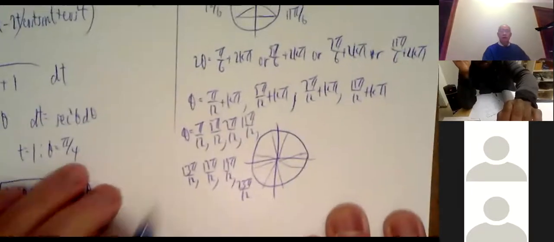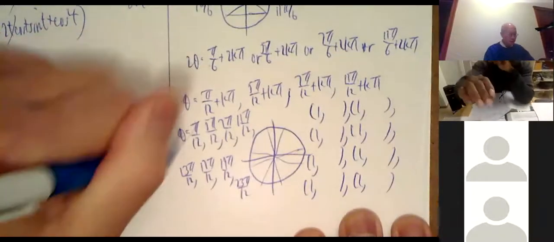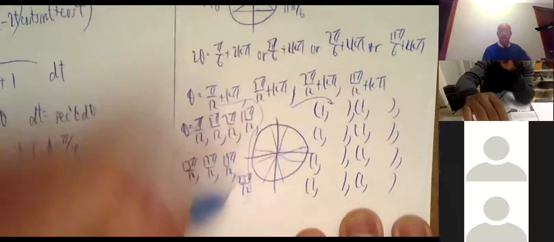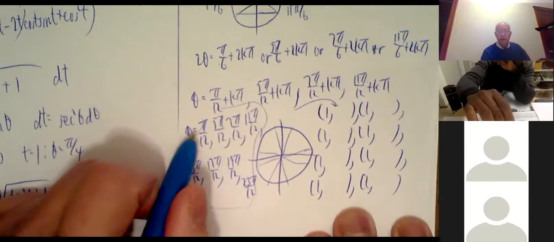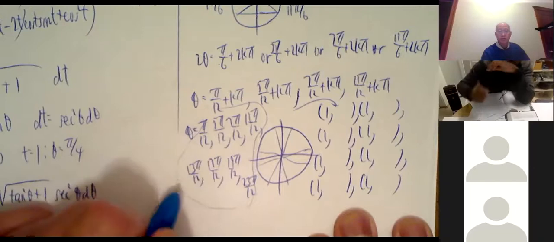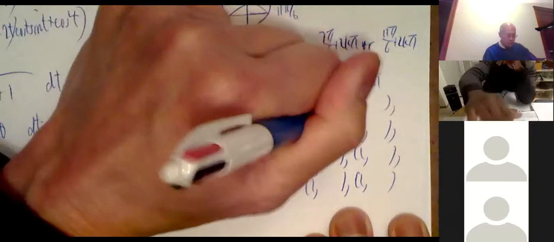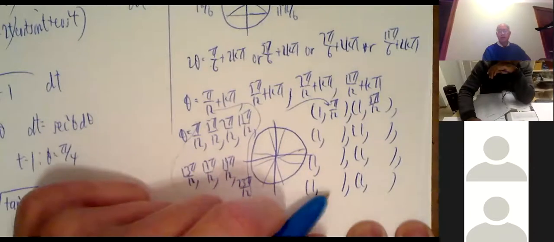Okay, so all the r coordinates are 1. So 1 comma, 1 comma, 1 comma, 1 comma. Sorry, this is going to be a while. 1 comma, 1 comma, 1 comma. And these 8 numbers all go here, if you don't mind. So they're all pi over 12: 1, 5, 7, 11, 13, 17, 19, and 23, it looks like. So pi over 12, 5 pi over 12, and so on. Okay, and that'll give me all those coordinates there.